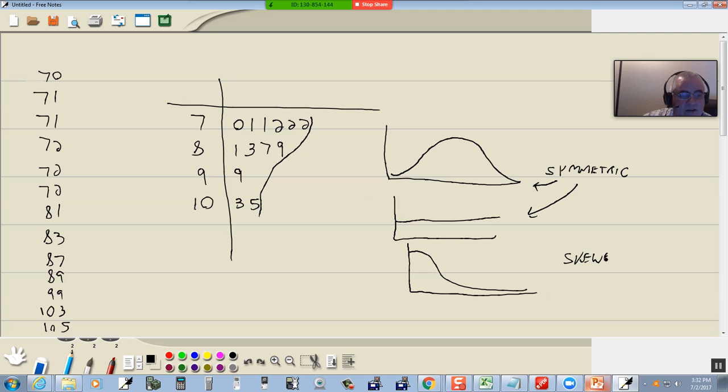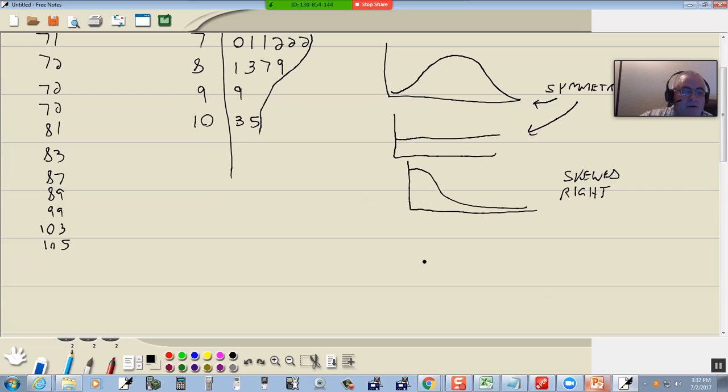This would be skewed right. It's always opposite of what you think. If you think the data is all on the left side, then it's skewed right. On the other hand, if I looked at my data and it went like this, it looks like all the data is over here on the right side. This would be skewed left.